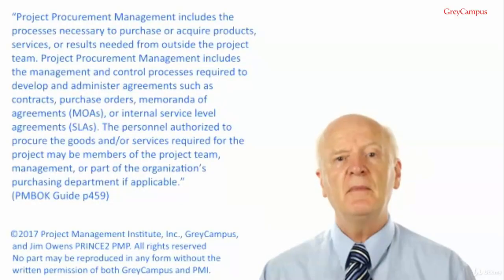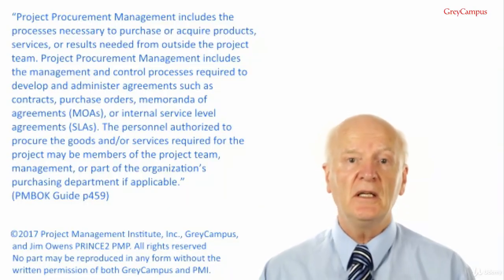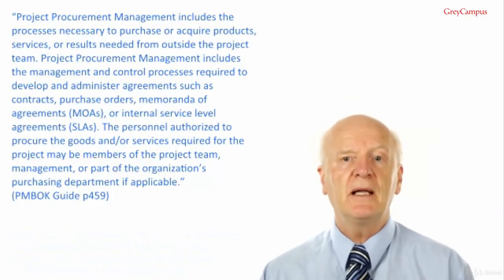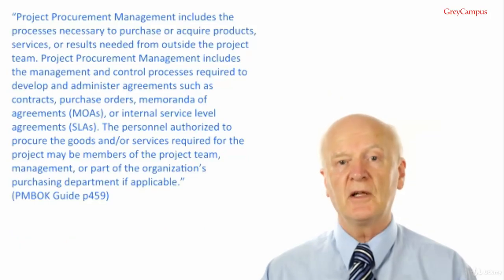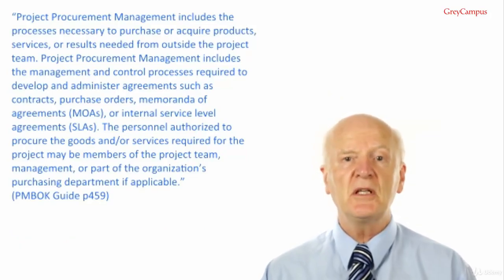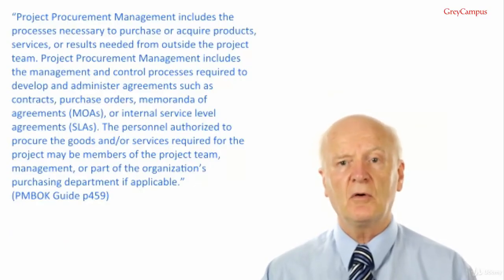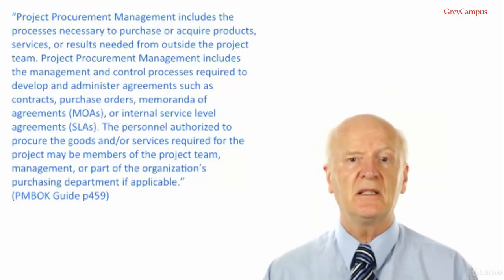Module 12.0 Project Procurement Management Module Overview. Project procurement management includes the processes necessary to purchase or acquire products, services or results needed from outside the project team. Project procurement management includes the management and control processes required to develop and administer agreements such as contracts, purchase orders, memoranda of agreements or MOAs, or internal service level agreements SLAs.